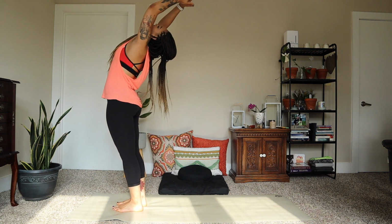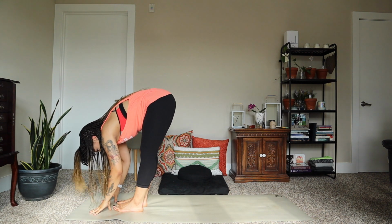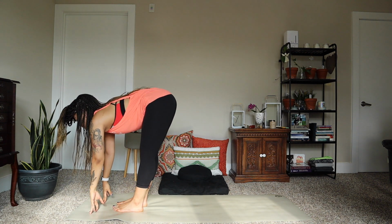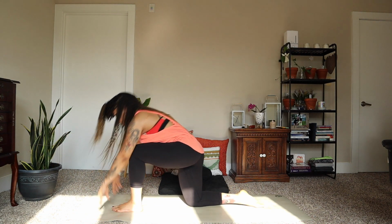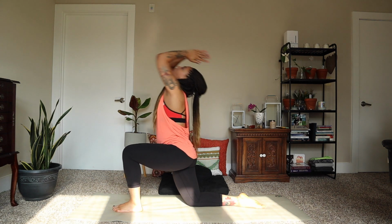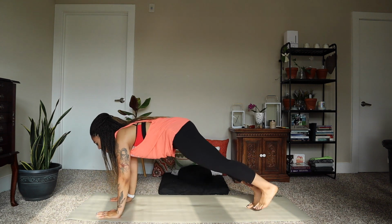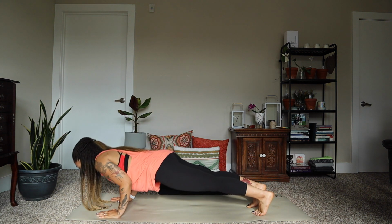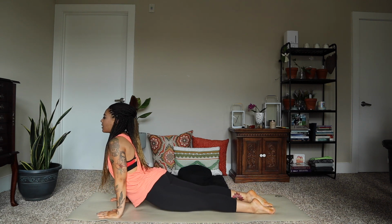Inhale, back bend. Exhale, forward fold. Inhale, half lift. Exhale, step the right leg back and knee down. Inhale, arms up, slight back bend and low lunge. Exhale, palms to the ground. Inhale, step back to plank. Exhale, chaturanga. Inhale, upward facing dog.